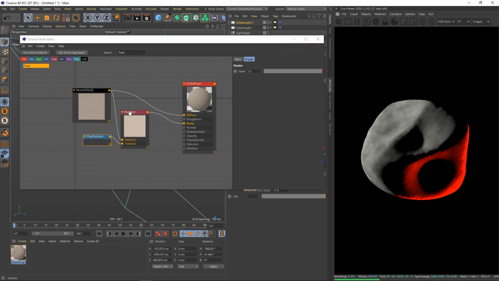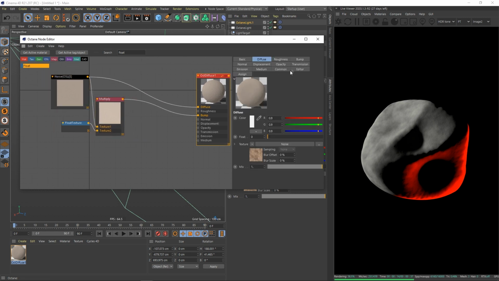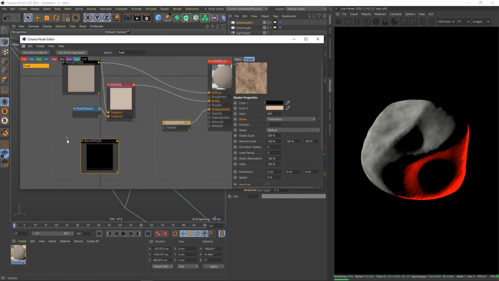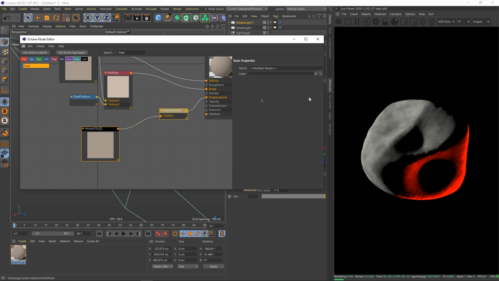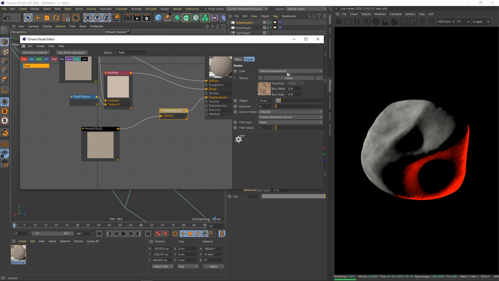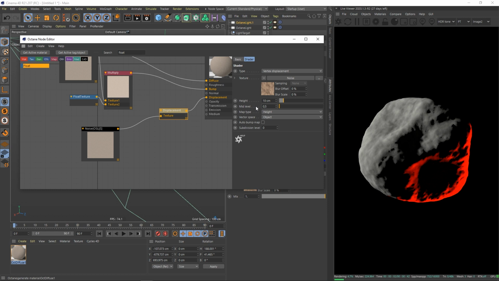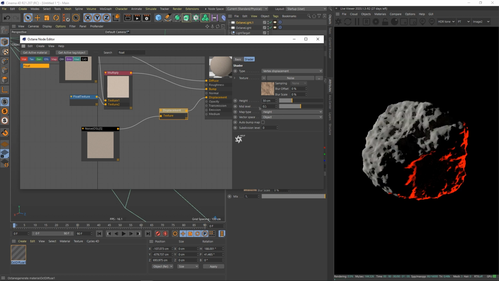Let's get out of this. And let's say we also want the main ingredient, which will be a displacement. Okay, so add displacement. And I think I want to duplicate this one, Control-drag it, put it into the texture. Nothing will happen because I think they changed something in Octane. Okay, I wasn't aware of this, but if you put it to vertex displacement, you should put this one to height. Okay, I always like to have the mid value at 0.5, so it goes outwards and inwards. Maybe put this one to 30.